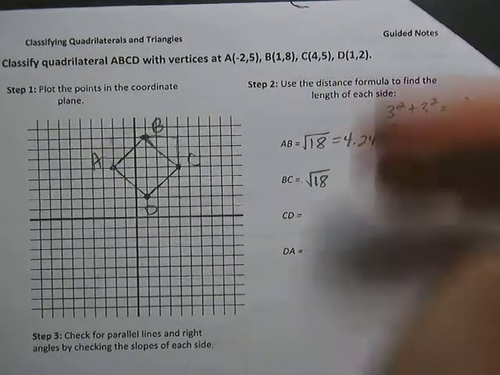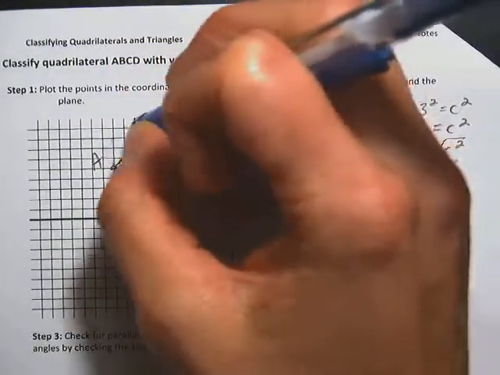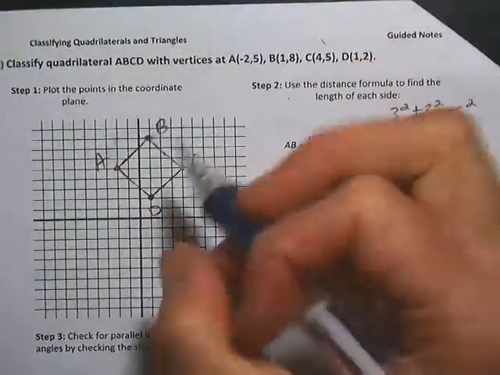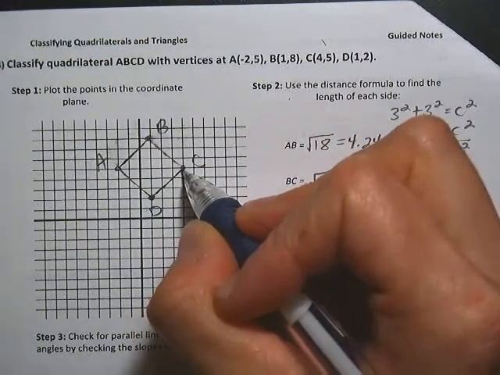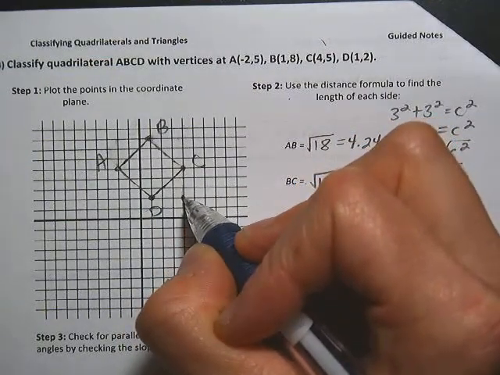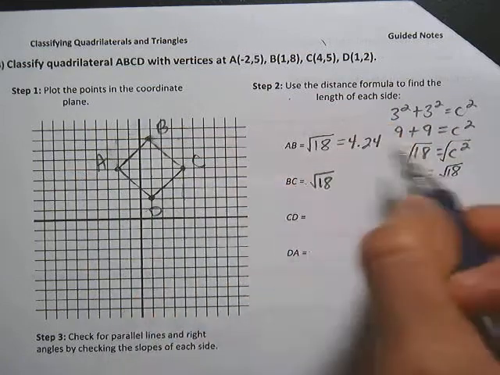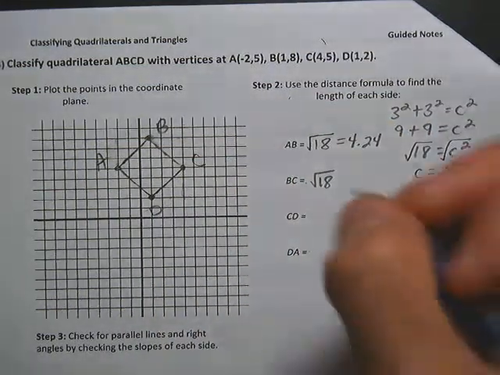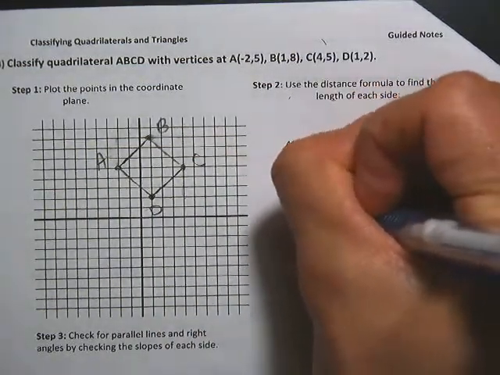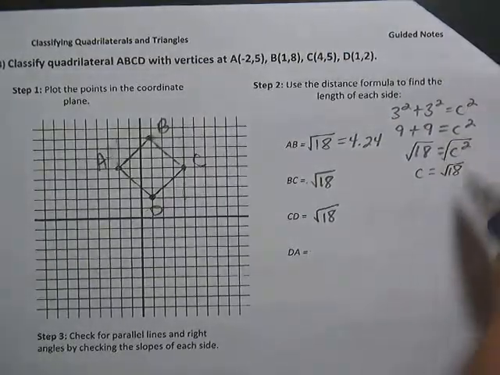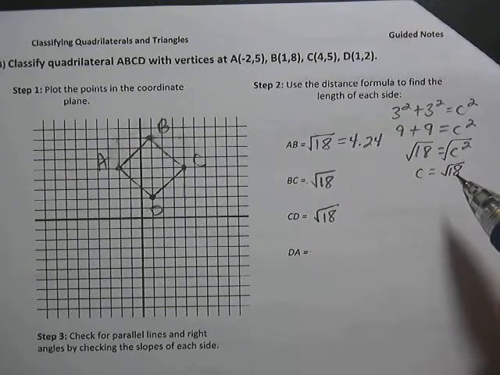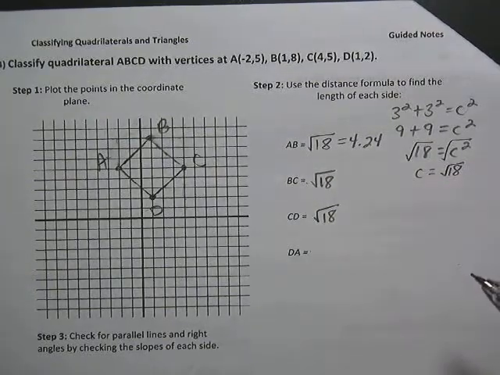Okay, so keep going. If we have to find the length of CD, well, it's at a diagonal, so I'm going to do my little right triangle again. So that'd be 1, 2, 3, 1, 2, 3. Notice it's the same thing. If you have the same lengths of the sides of your right triangle when you make it, it's going to be the same work. And so you can actually save yourself time because it'll be the same length, okay?